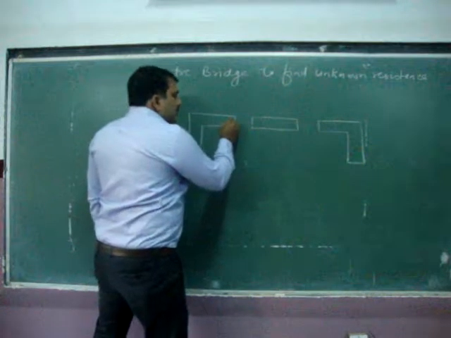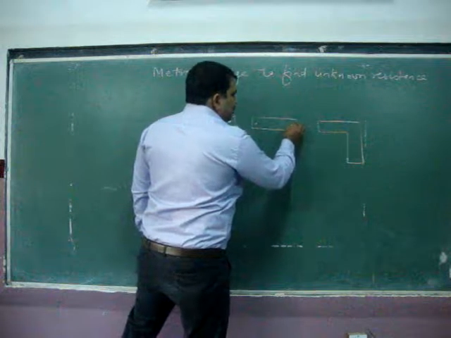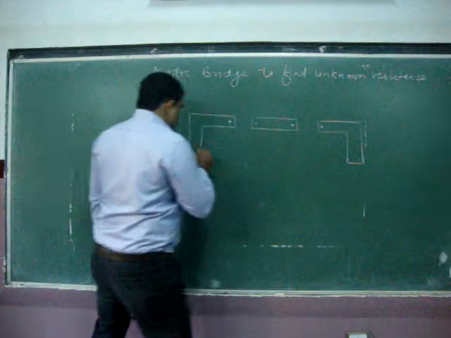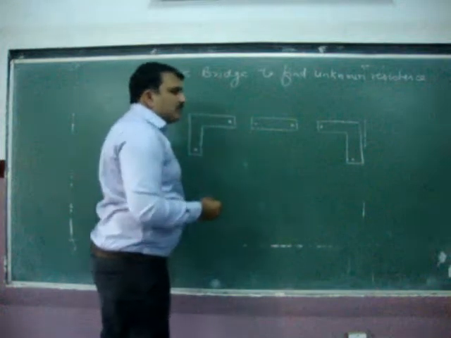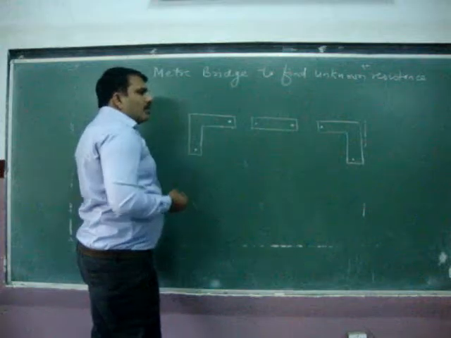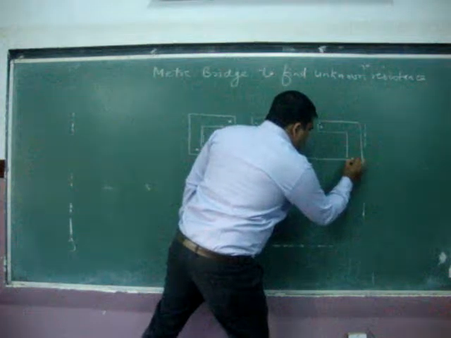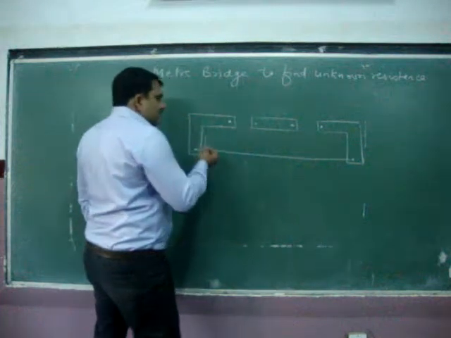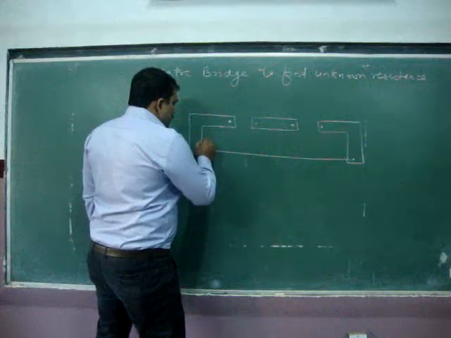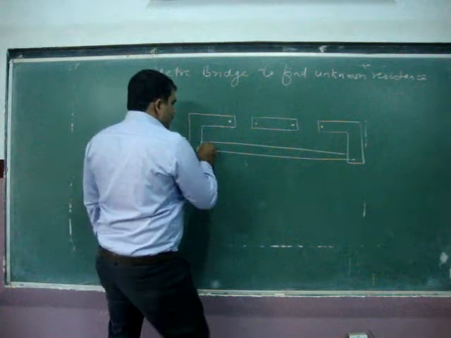Now there are terminals to connect. Here points are given, and screws are there to connect wires. Now this is called meter bridge. As you know, it has a 1 meter long wire and a 1 meter scale. The 1 meter long wire is made up of constantan. You can stretch a wire here, and there is a scale of 1 meter length which is also fitted on a wooden board.